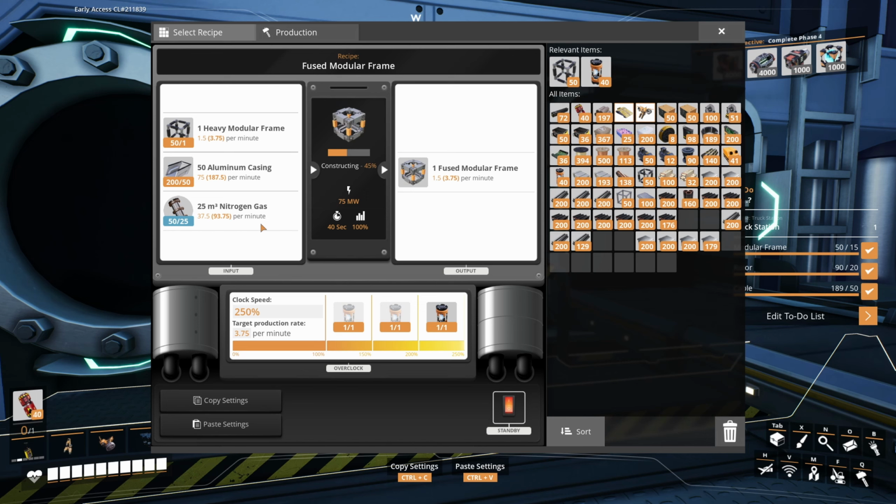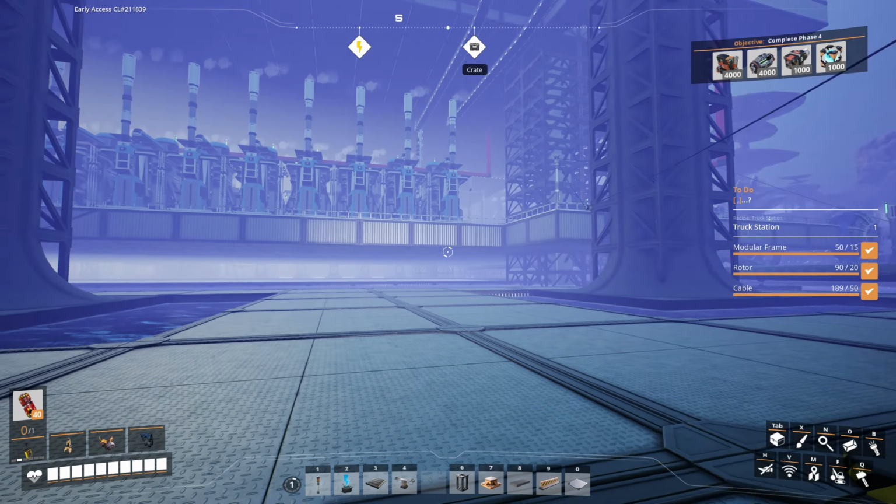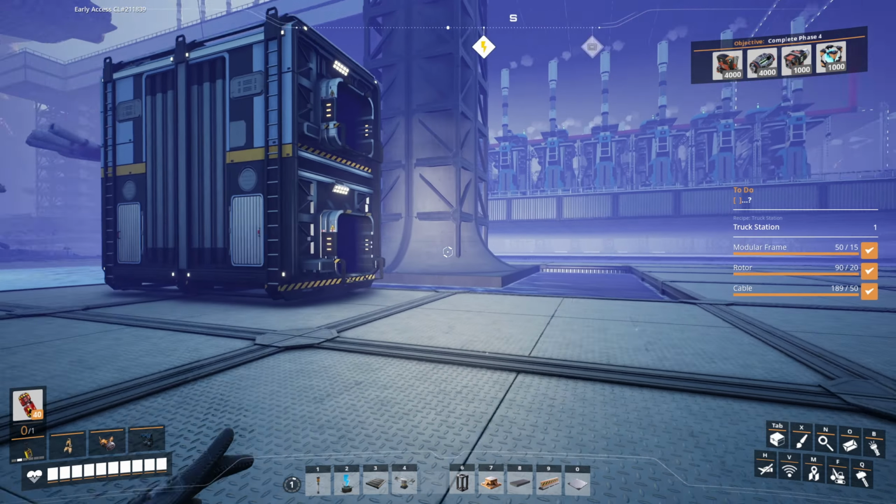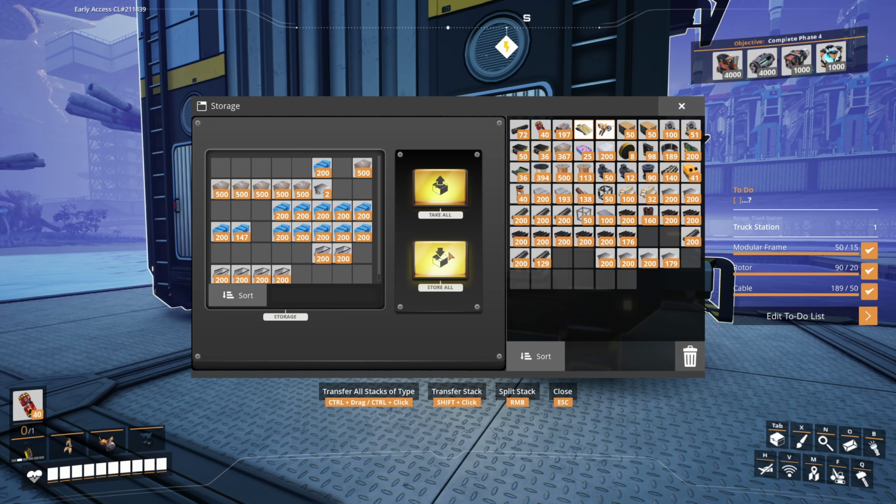For the start I will have to bring them here. In the future, if necessary, we will think about a more automated solution, but for now this is more than sufficient to cover our needs. Now let me bring the remaining aluminum casings over here and let us produce some of these in the background, and then I will come back to you.